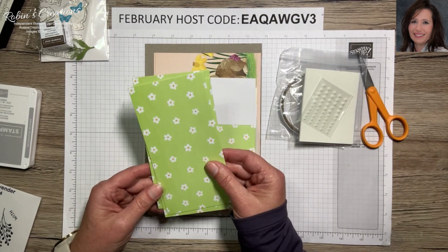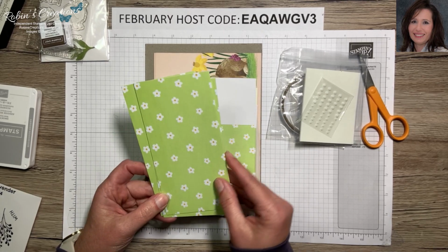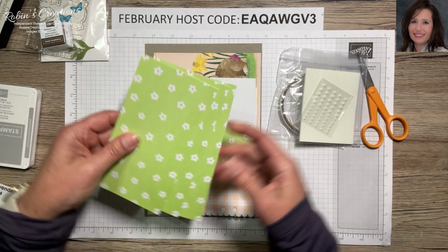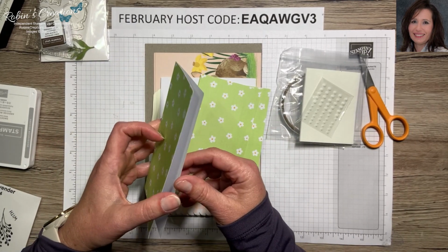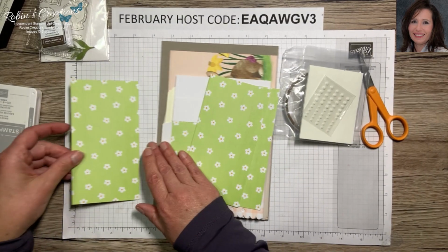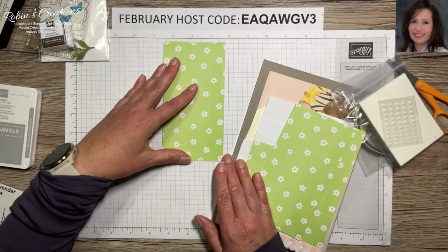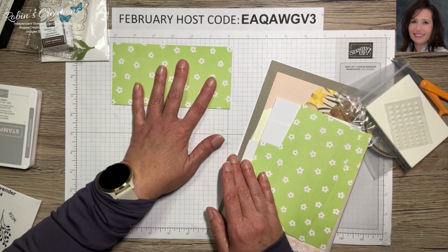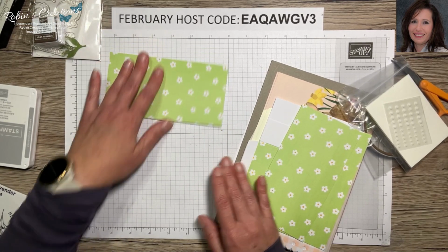Now, as we knew, this kit was going to have 2 sets of cards and 1 project. This looks like a card. Yes, it is. So this is a slimline card, and it measures, just if you're interested, 3 1/4 by 6 or 6 1/4.